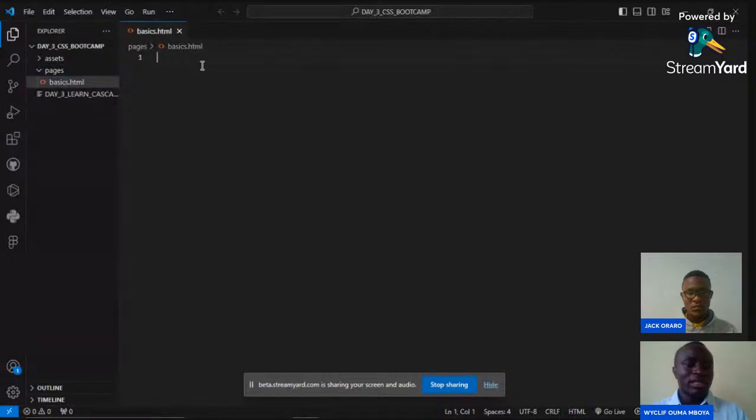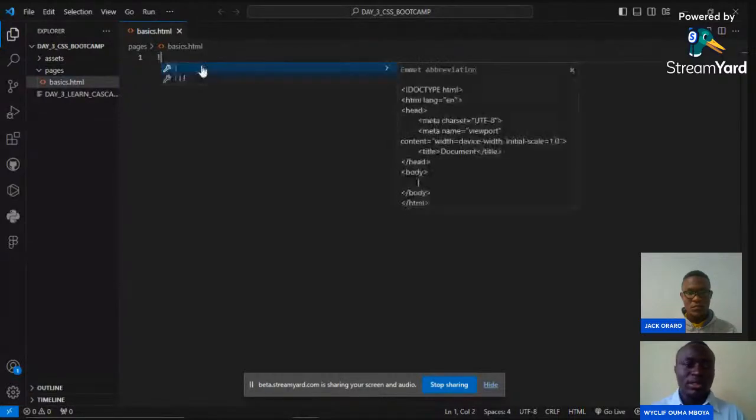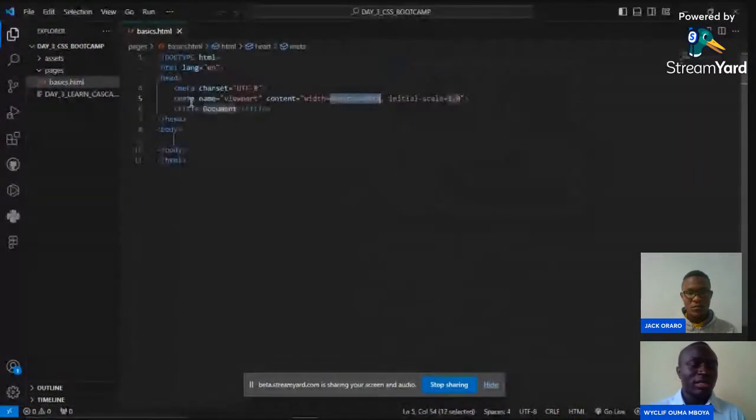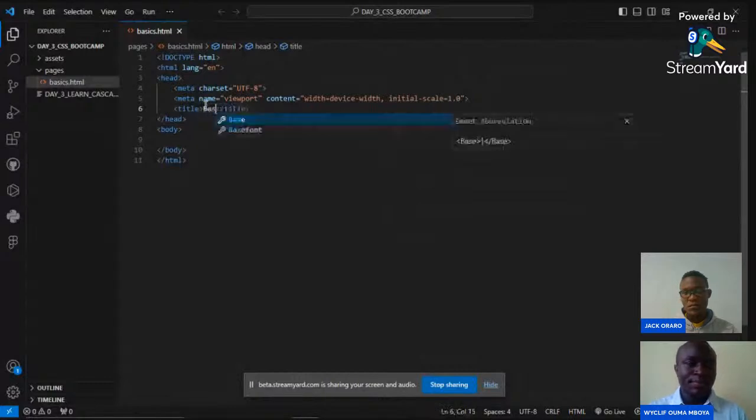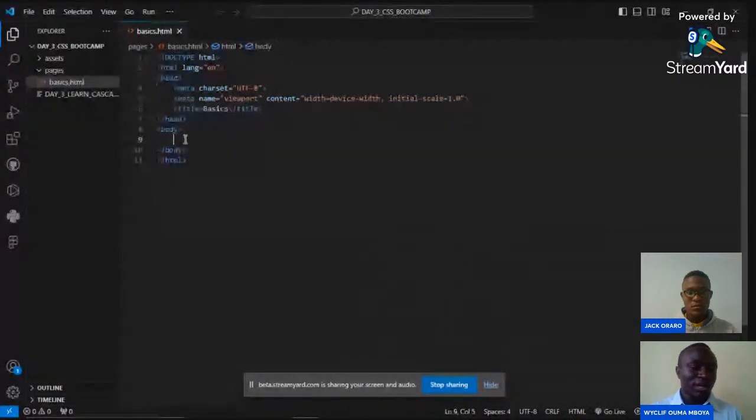Now you can generate, there you have the syntax of an HTML page. You can see we have got a title there, which I'll name basics. Now, inside this HTML page, we have the body of our file. This is the body where we'll be writing our HTML tags as we did in our last bootcamp.